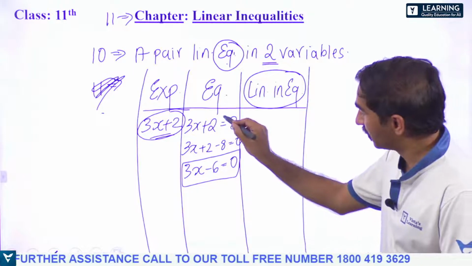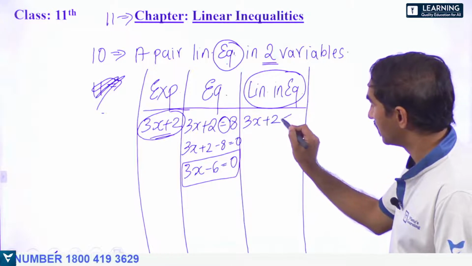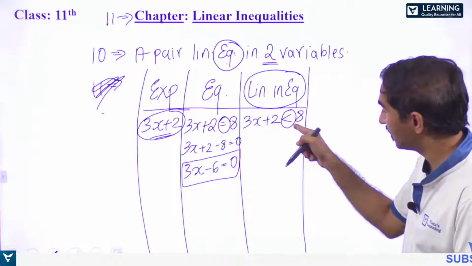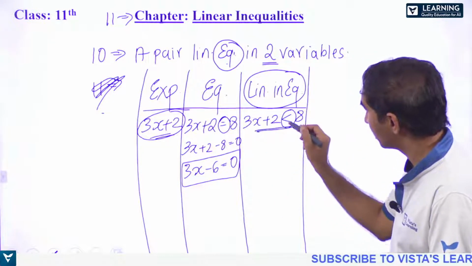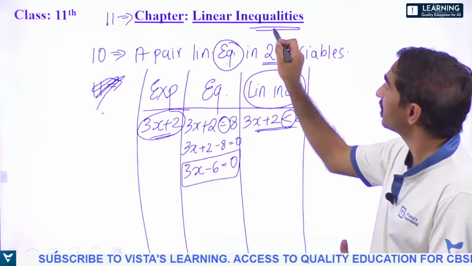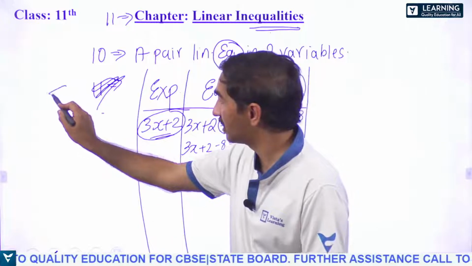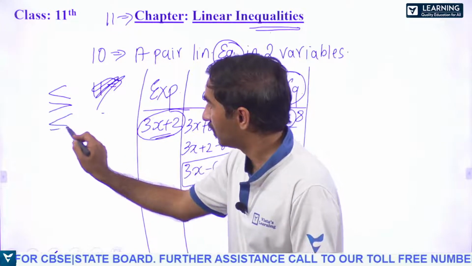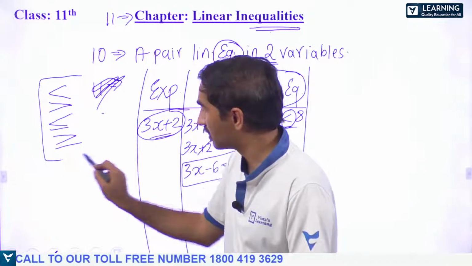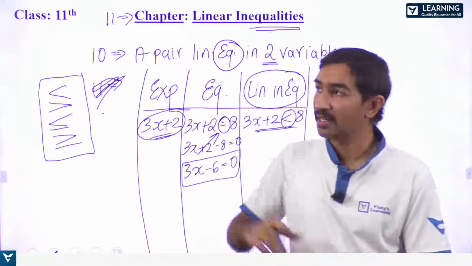Now instead of this equal to, if we write like this, 3x plus 2 is lesser than 8. So we are not using equal to, students. We are using the lesser than symbol. Then this is called an inequality. So what is inequality, students? When an expression uses these signs, lesser than, greater than, lesser than or equal to, greater than or equal to, instead of the equal symbol, then that equation is called an inequality.